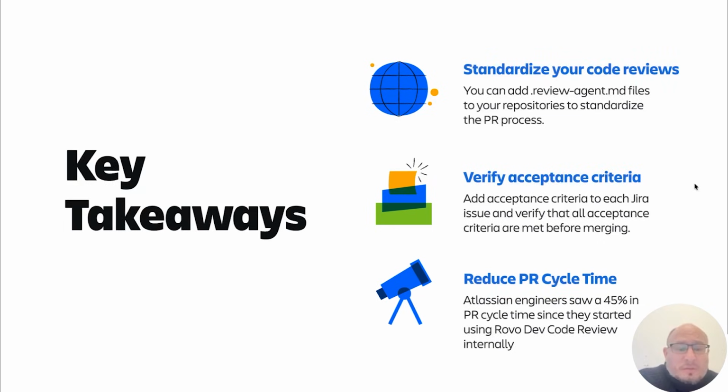We also took a look at acceptance criteria. So you can add acceptance criteria to your Jira issues, and then when your PRs are cut, Rovo Dev will analyze those acceptance criteria. It'll take a look at your code, and it'll see if the code in the PR implements those acceptance criteria correctly. If it does, it'll let you know that you've met them. If it doesn't, it'll warn you which ones have been missed. So it just helps teams understand whether or not all of the work has been completed.